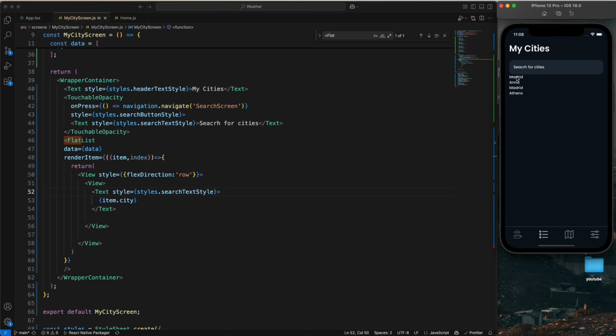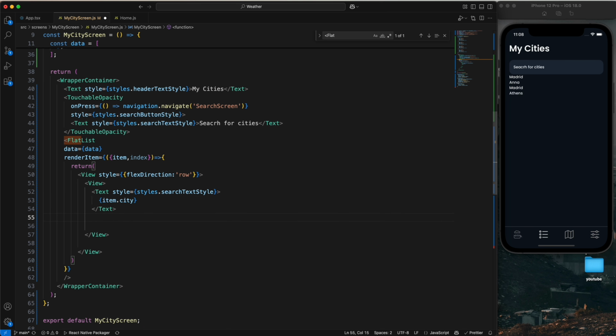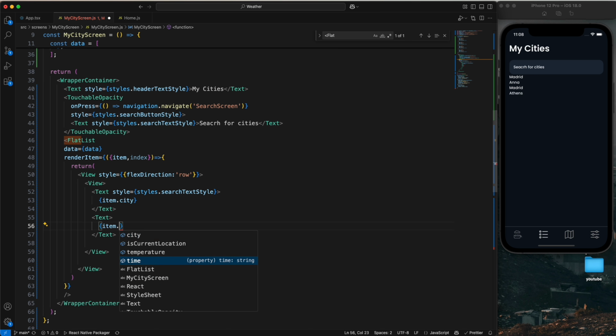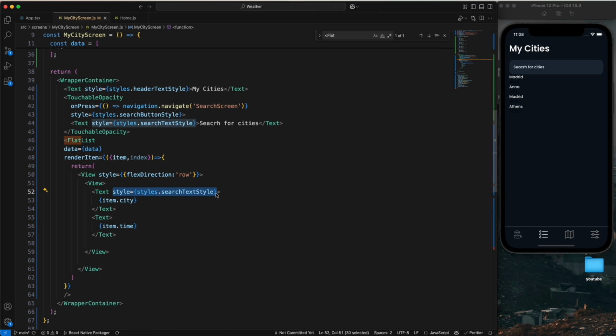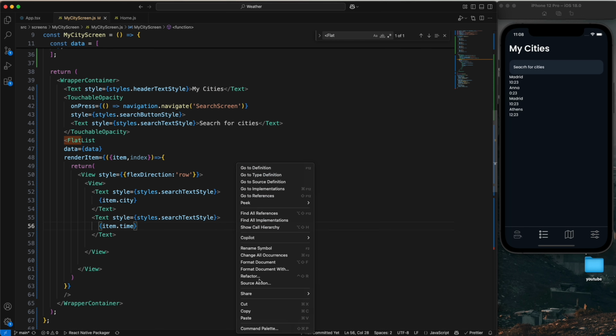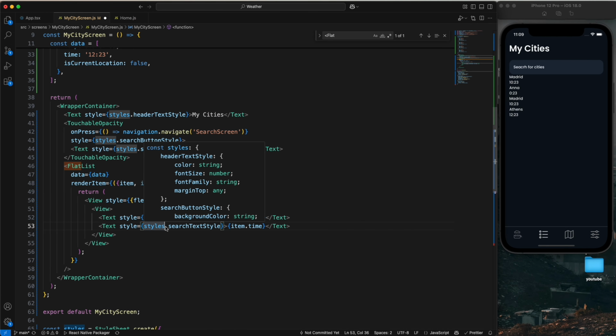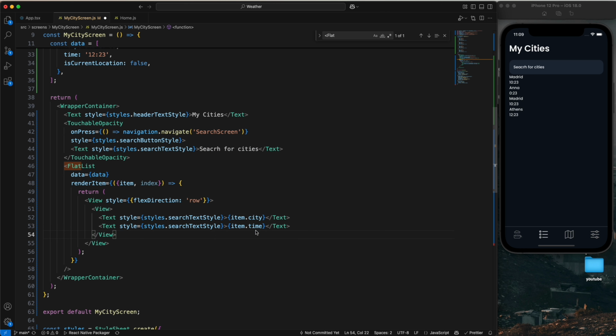So this is our text, and after that I need to add one more text for the timing, and let's add item.time, and we just copy the style of the text. So we just render the city name and the time.